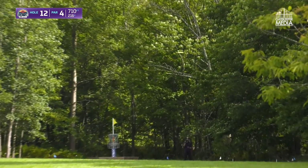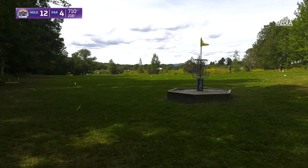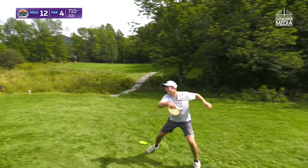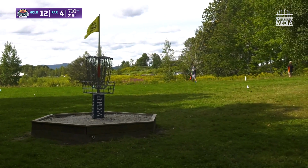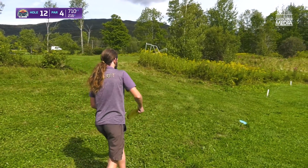This looks better. This actually might come out. This is a really good line from Nico. Wow. What a shot. Getting long of the target, actually. Great line there from Nico. He's parked for birdie. Oh, Rick just sounds like he slipped and just never got the disc on the line. At least he's staying in bounds here. He doesn't have to cost two strokes at least.